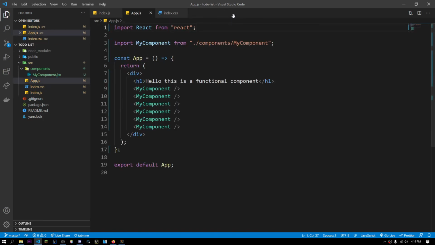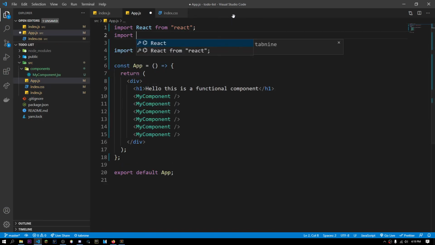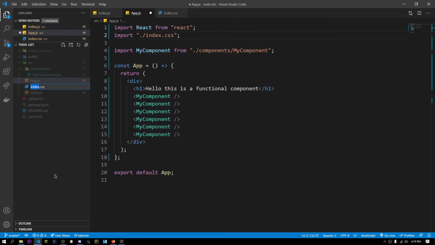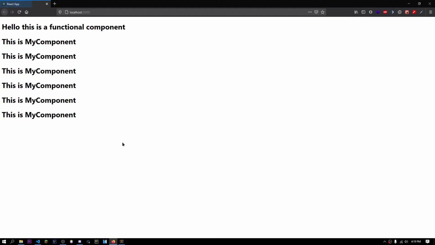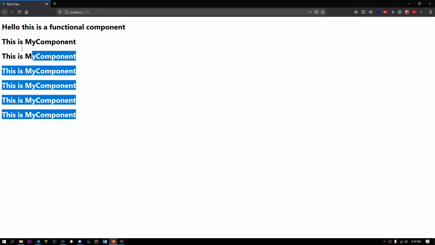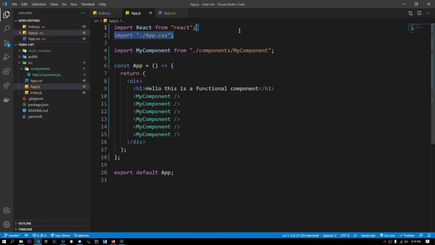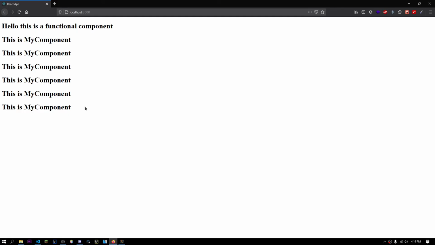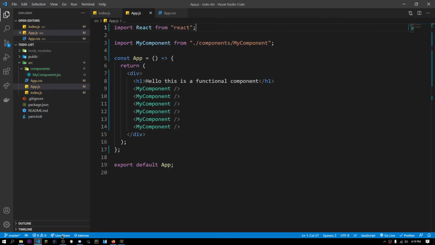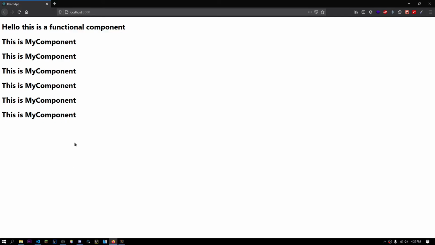So let's import this CSS, like import ./index.css. I think it would have been better if we renamed it as app.css. Now let's put app.css. If we save it, no need to refresh, you see the font has changed. Now this is a different font. But if we don't import this and save it, you see this font looks weird, and now if we import this, we got our font.